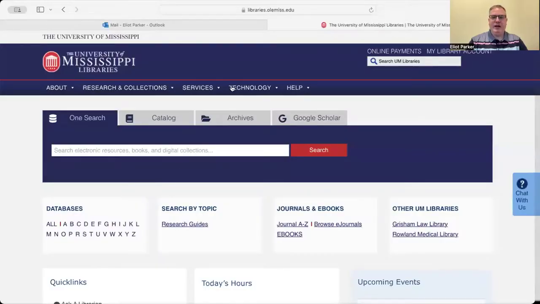So I'm going to share my screen for just a second, and I'm going to pull up the library homepage. If you've been here before, maybe you haven't, this is the library's homepage. You get there basically by typing libraries.olemiss.edu, or you can do a Google search. You can just type in Williams Library at Ole Miss or Williams Library at the University of Mississippi, and it'll take you right here. So anytime you go to the library to do any kind of research for this class or another class, this is where you're going to end up to start with.